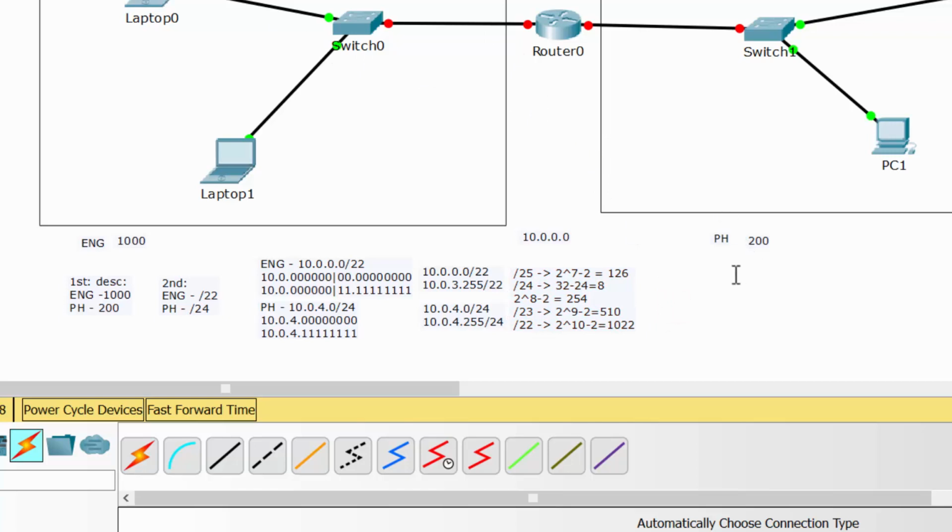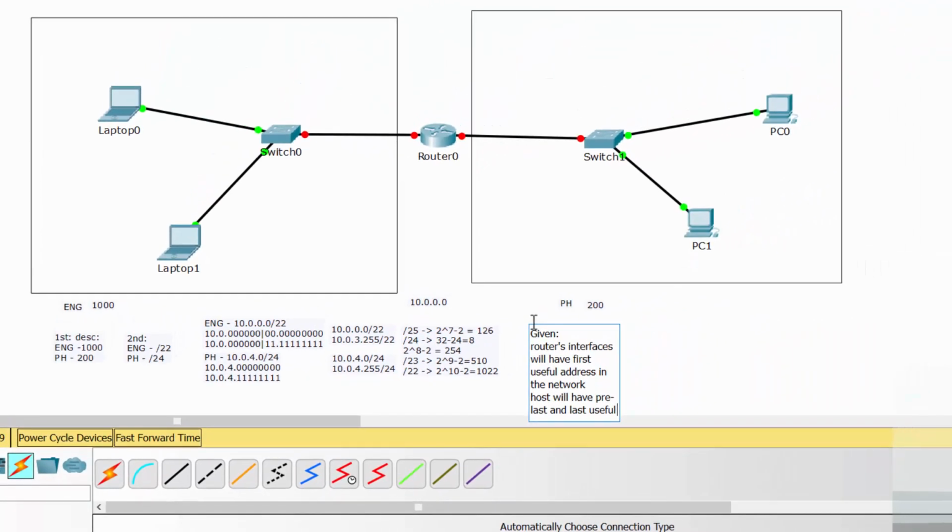So let's say that here will be given to us the routers: interfaces will have the first useful address in the network, and hosts will have the pre-last and last useful address, like this.